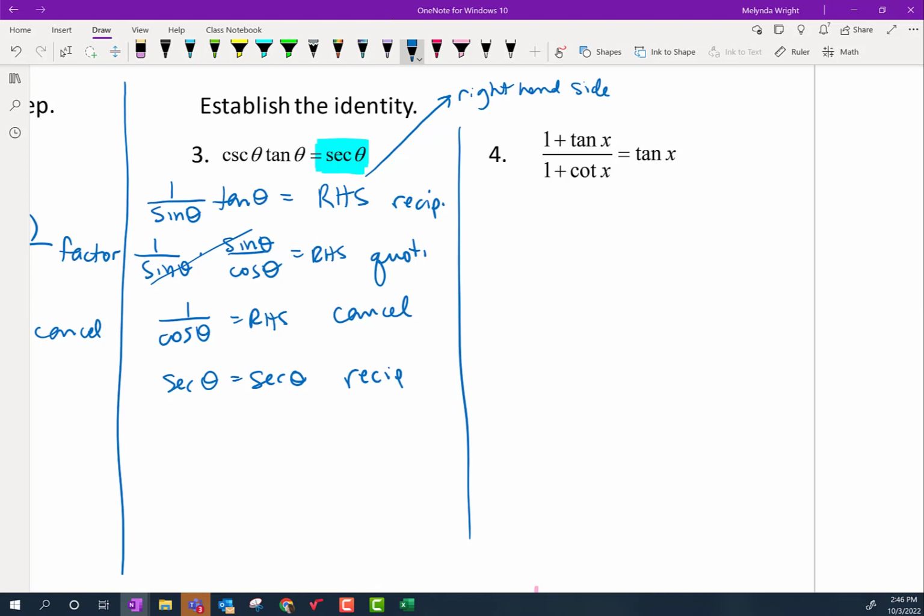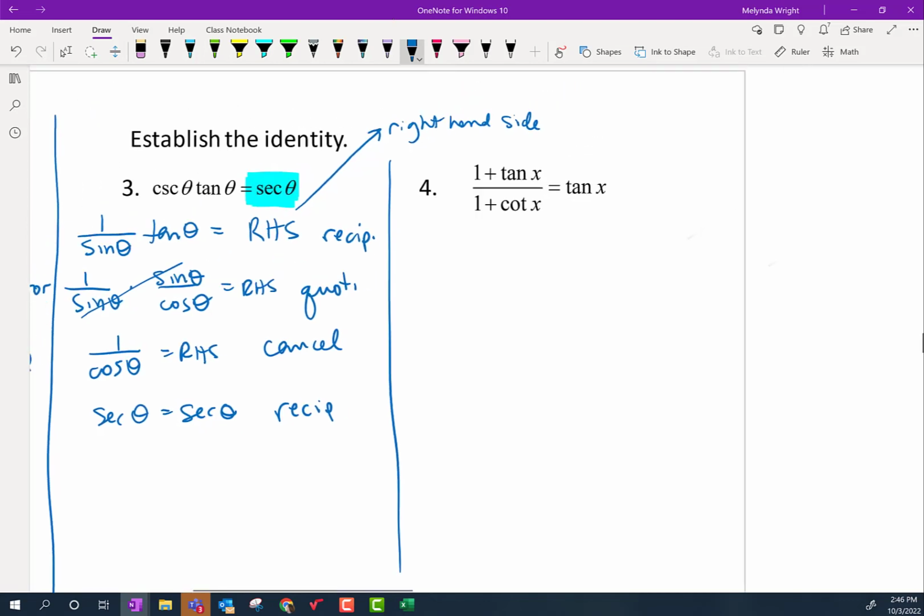I'm going to follow the conventional wisdom and I'm going to work on the left-hand side. I will tell you that I did it working on the right-hand side and got there much faster, and I'll show you that after I do the left-hand side, because what our normal path would be is to work on the hardest side. That's what we would normally do. So let's do that. We're just going to work on the normal side.